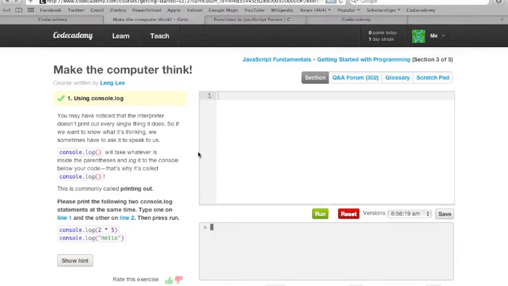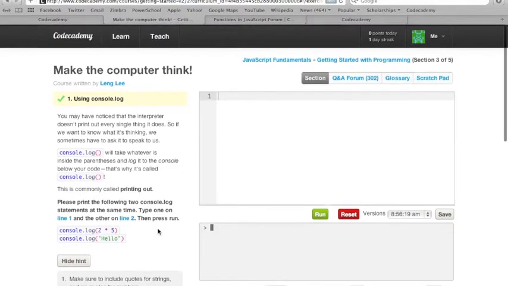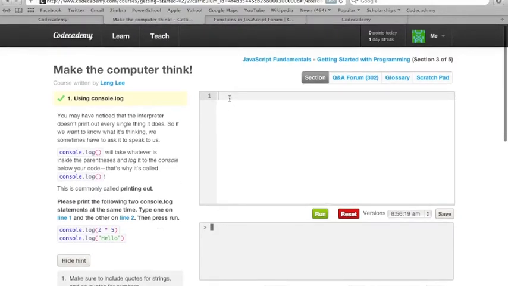It says, please print the following. This is what it's actually telling you to do, and it tells you how to do it. It says, please print the following two console.log statements on the same line. Type one on line 1, the other on line 2, then press run. So basically, you just type out what it says. This one's pretty self-explanatory, and you just do what it says.